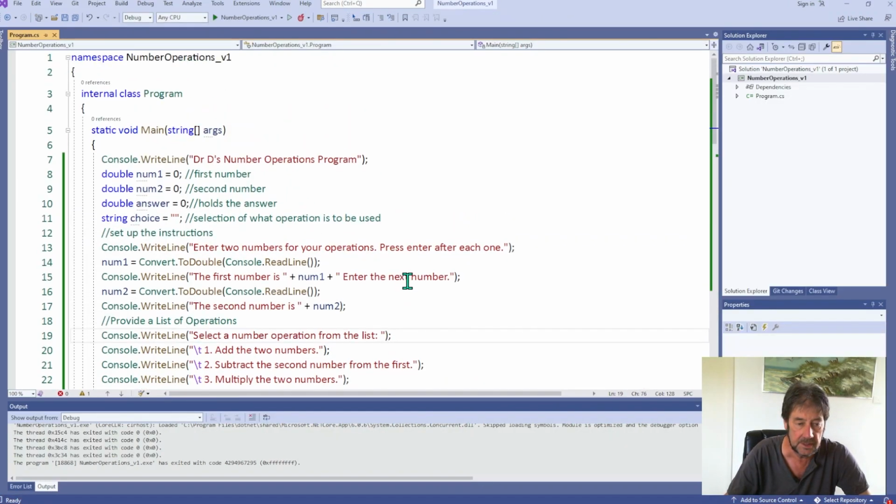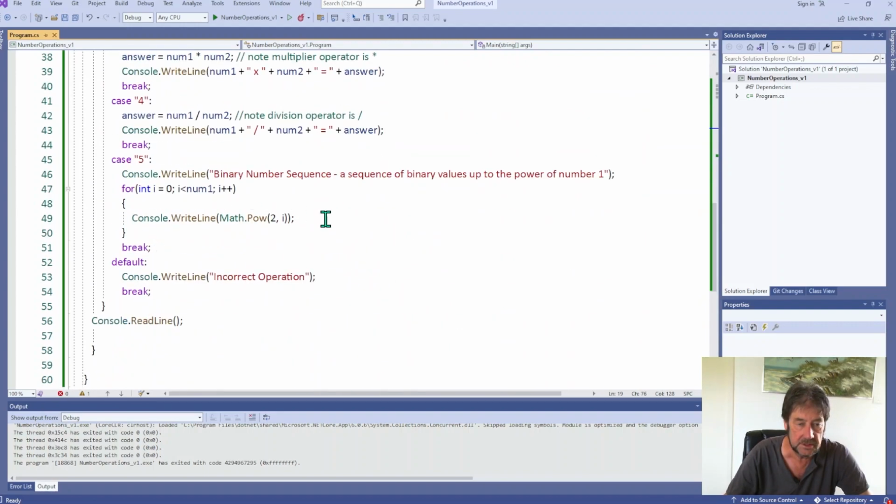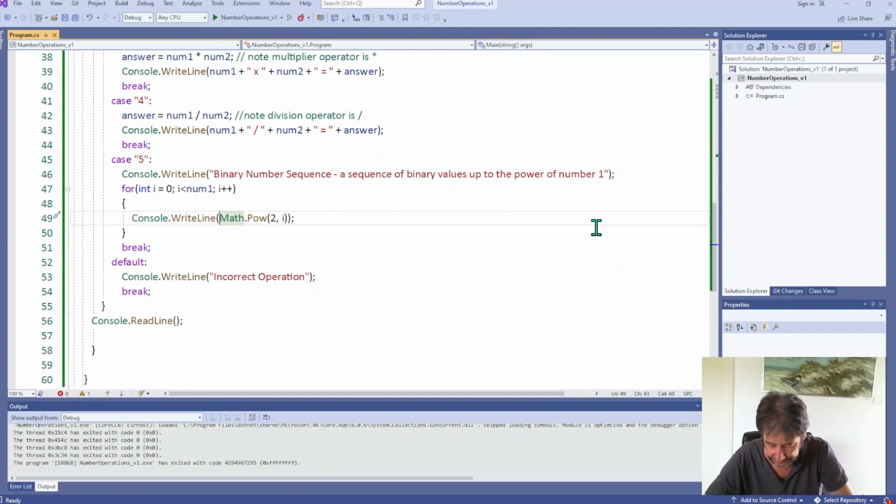So let's just go down here. And on that sequence where it says math power, it's going to do that. But what about if we add a line here? And we'll use our concatenator there.